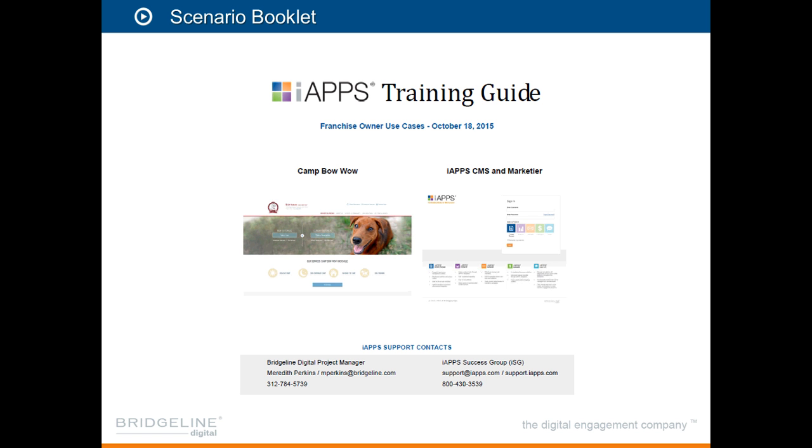So this is the scenario booklet I referenced during our agenda review. This booklet is really going to become your new best friend, next to your puppy, of course, when it comes to managing your website. This booklet will show us how to edit things like pricing tables, featured campers, our team pages, featured callouts, email marketing, and more. This is going to be an extremely useful tool, and today we're going to literally go step by step and review the content of this booklet.